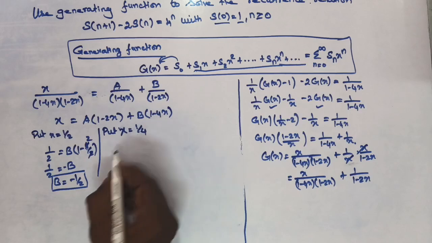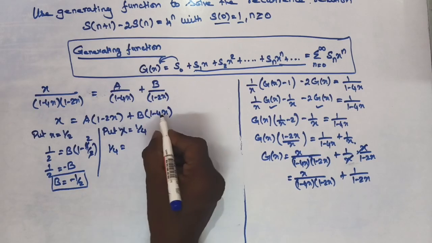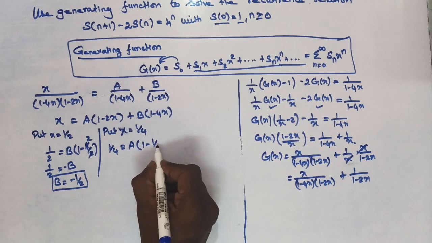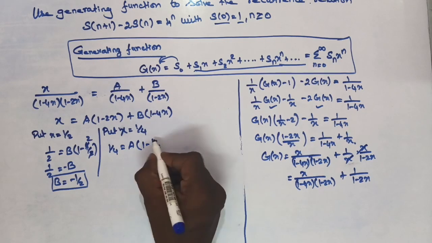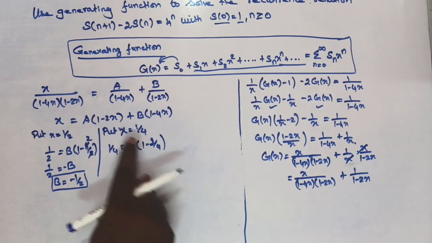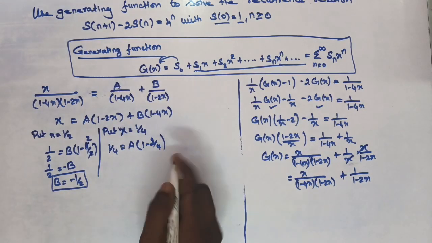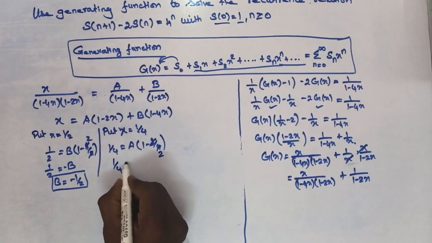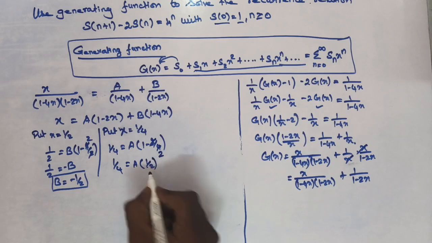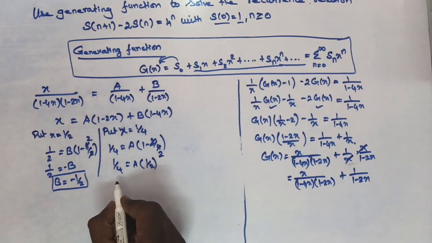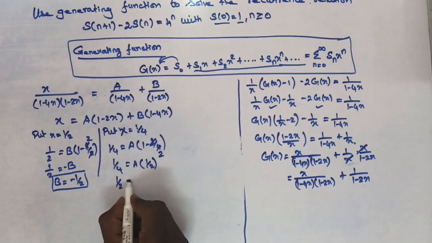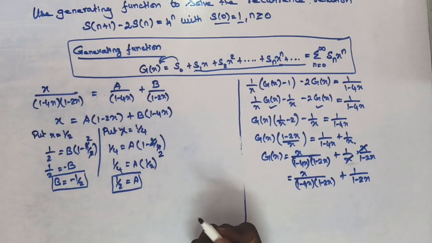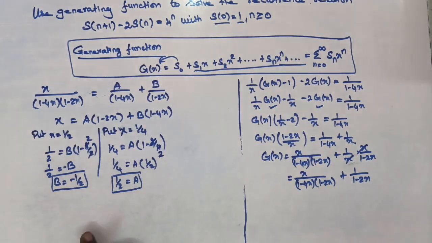And here if you put x equal to 1 by 4, this will become 0. So here a into 1 minus 1 by 4, 2 by 4 actually, because 2 is there. Okay, x is 1 by 4, not 2 by 4. If you cancel this, you will get 2. So that is going to be 1 by 4 equal to a, this is going to be 1 by 2. So you can cross multiply this now. 1 by 2 equal to a, correct? So this is the simple fraction you have.